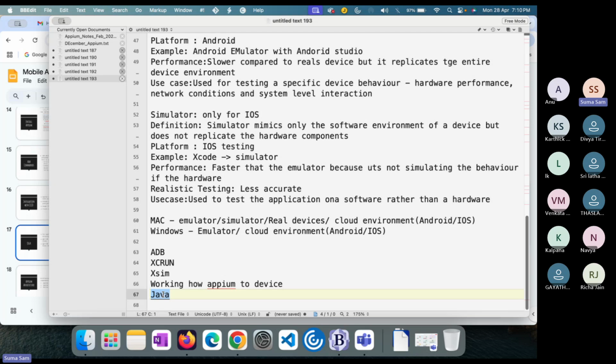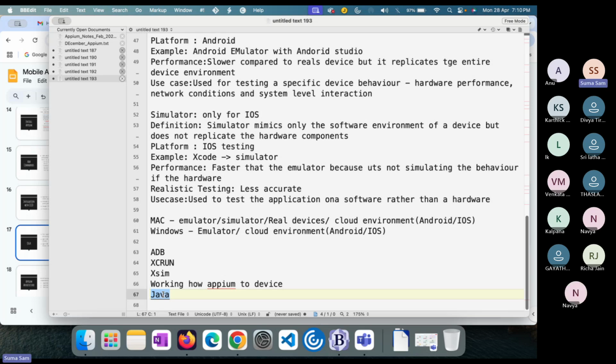So Xcode and simulator go hand in hand; you cannot have only the simulator or only Xcode. When you download Xcode along with the package, the simulator is also downloaded. And the simulator is dependent upon your iOS version or your Xcode version.